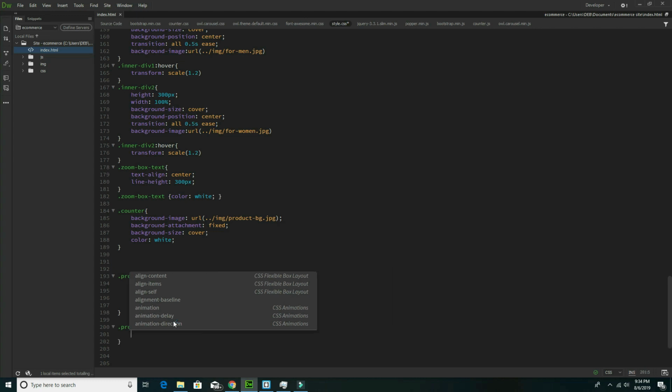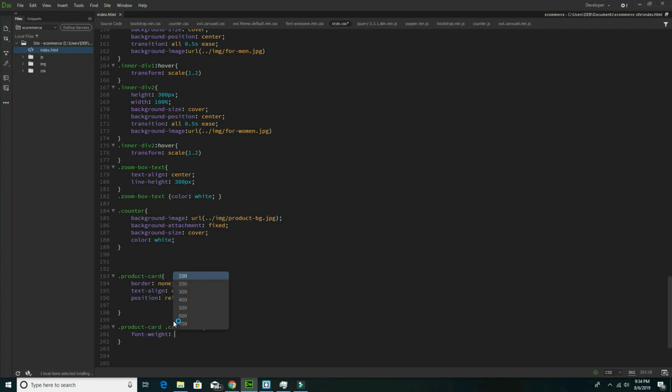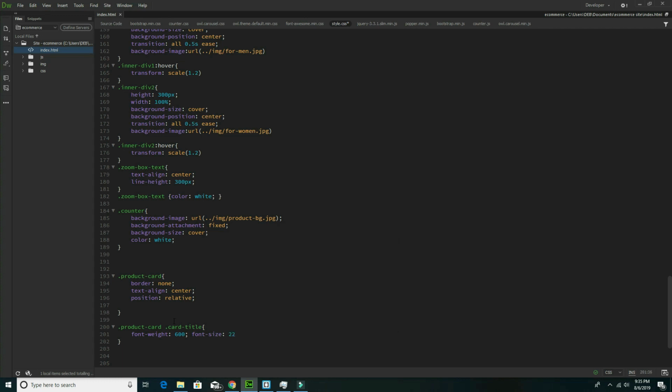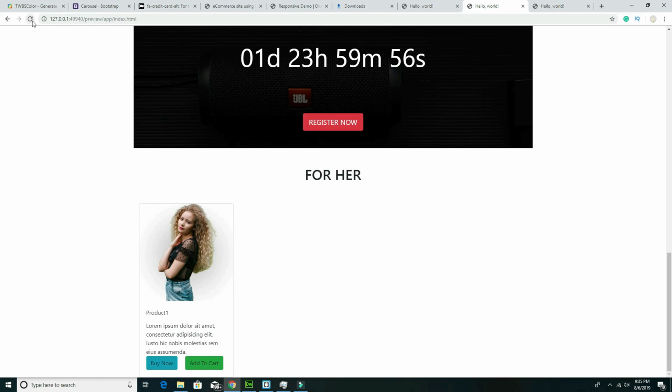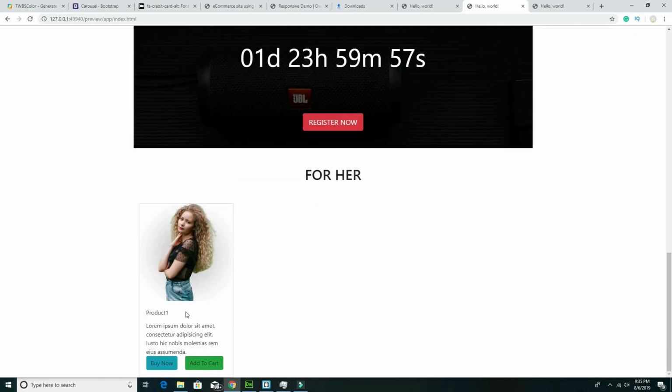font weight 600 and font size will be 22 pixel. Save it and check how it looks like now. Okay, I think I made some mistake.